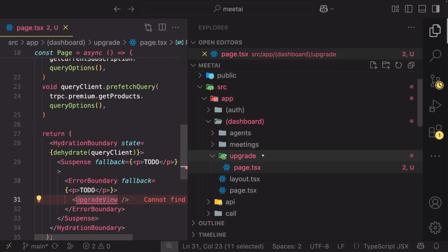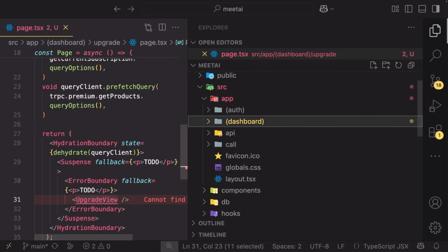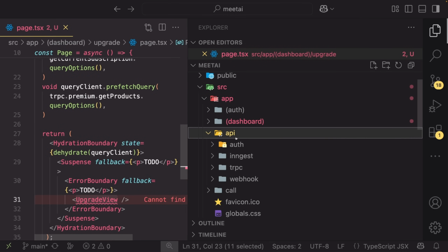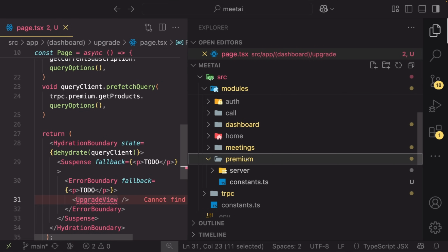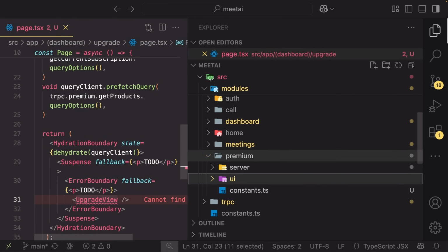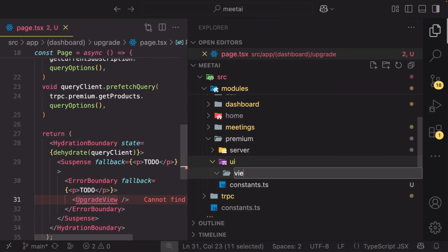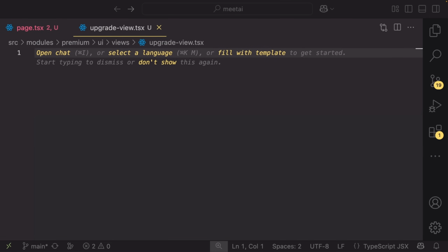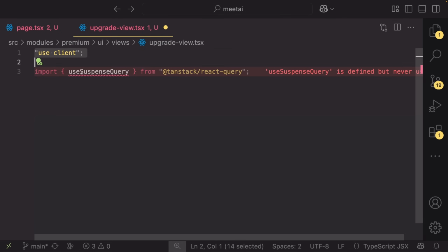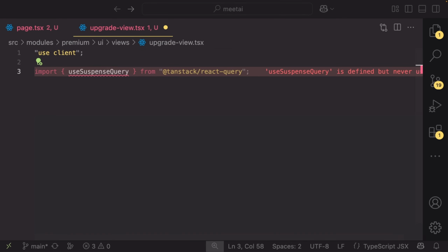And let's create the upgrade view. So we're going to do that inside of modules premium, and let's create UI, and let's create views. And inside, let's add upgrade-view.tsx. Now let's prepare the imports. Use client is very important, and then useSuspenseQuery.